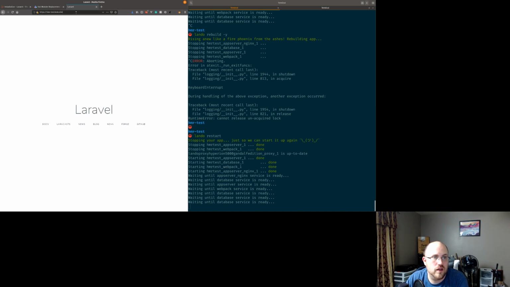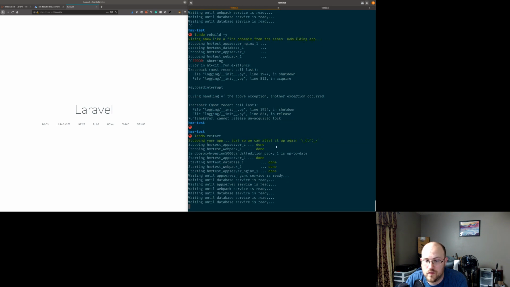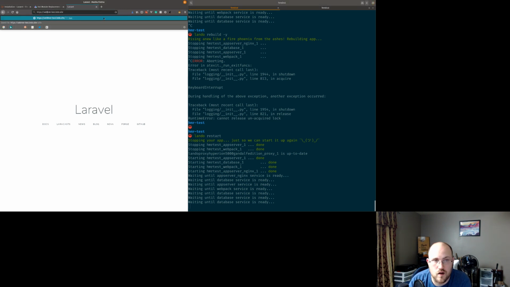So at the very minimum, we've got Laravel running here. Database service is still kind of waiting to do its thing. That's pretty common. The databases always take the longest to come up. Let's see if our Webpack server is running yet.